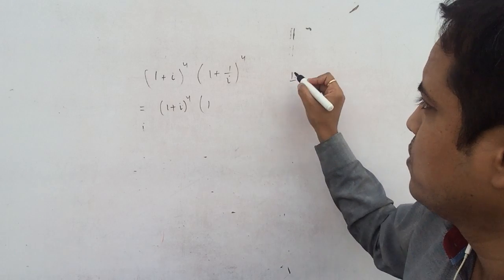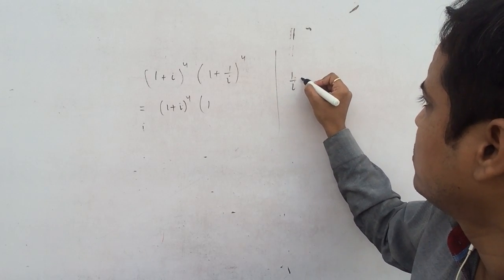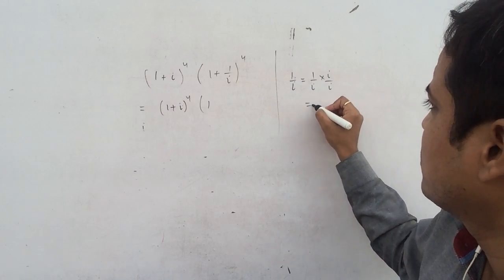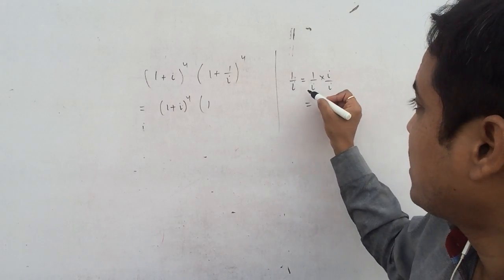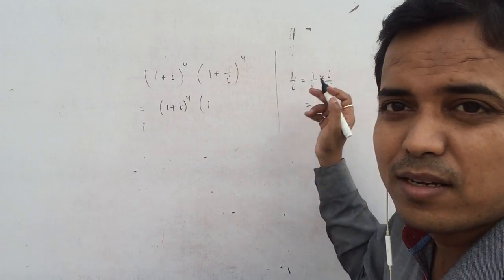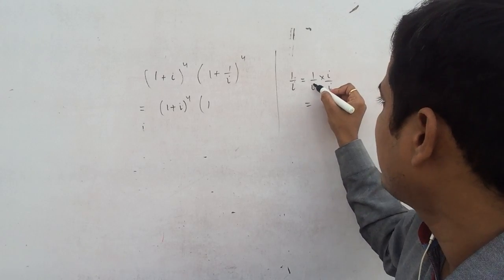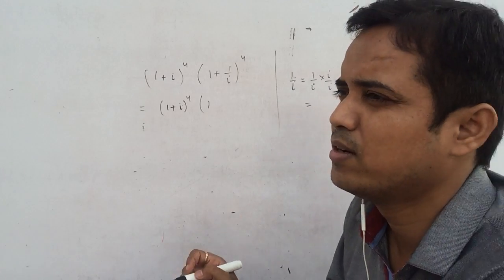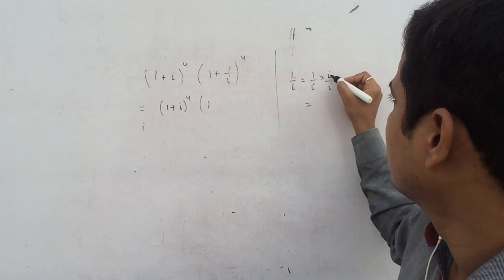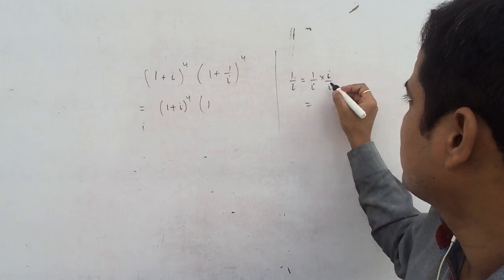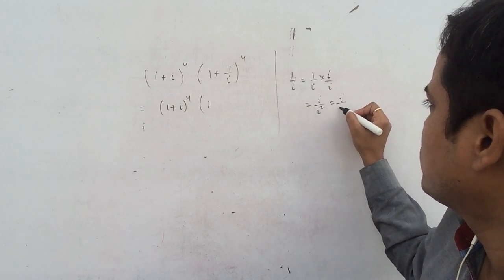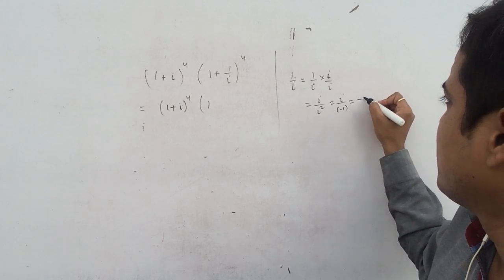Why? So here you can solve 1 by iota equal to 1 by iota times iota upon iota. You can say like this, because you have iota in the denominator, it is the imaginary number, so you have to convert it into the real form. So you actually rationalize this way. So you would get iota upon iota square, and iota square is minus 1, so you would get minus iota in this way.